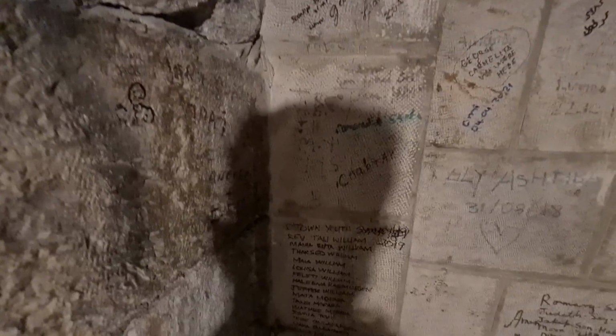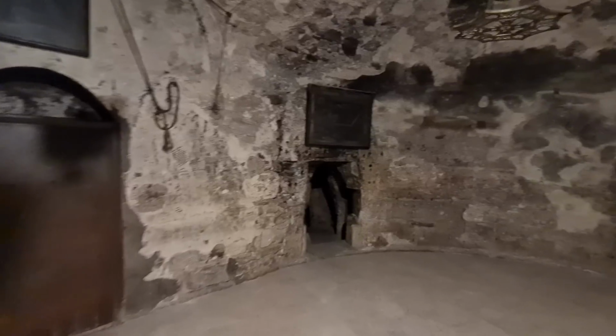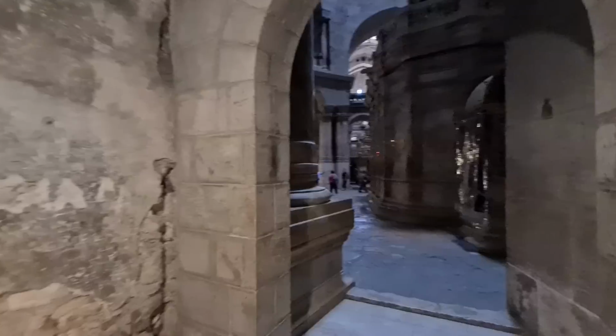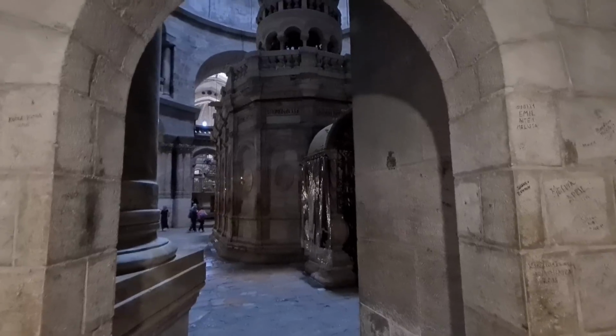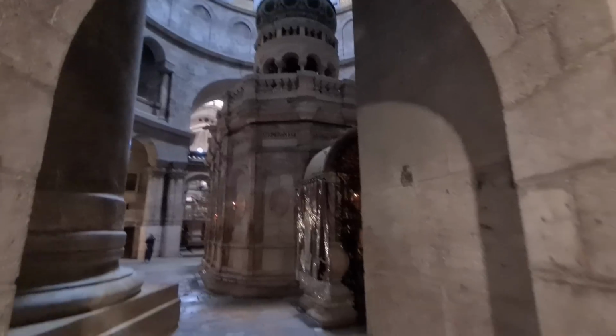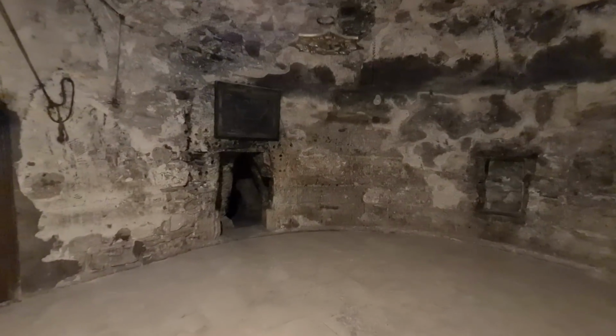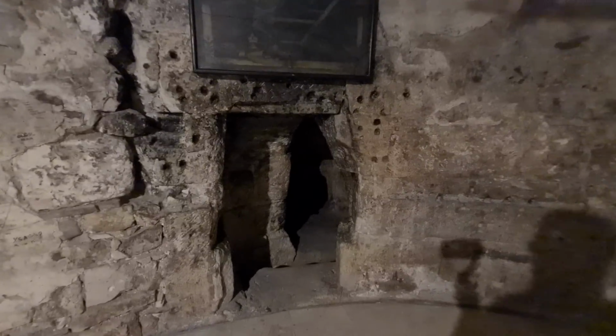Now this is important for us for another reason. Joseph of Arimathea gave Jesus his own tomb that no one used before. I think now we can understand that strange sentence, because that burial site was used so many times. Can you understand the idea? No one used before. It means that it might be the tomb of Jesus, which belonged before to Joseph of Arimathea, and maybe Joseph and Nicodemus built themselves another cemetery next to the master, in their own garden, which was close to the Calvary, the Golgotha. Might be.